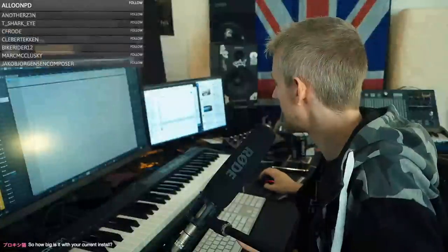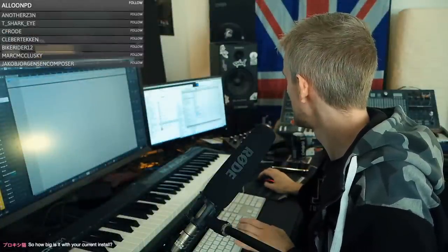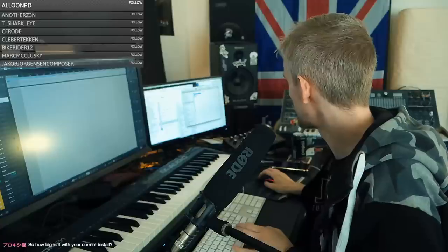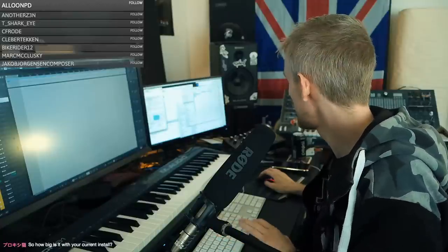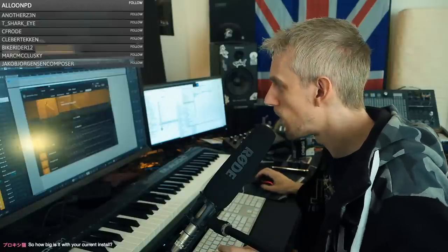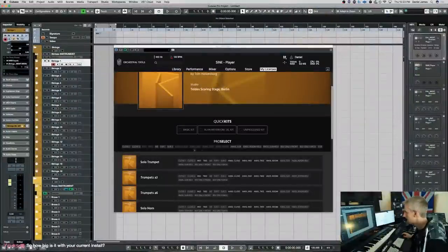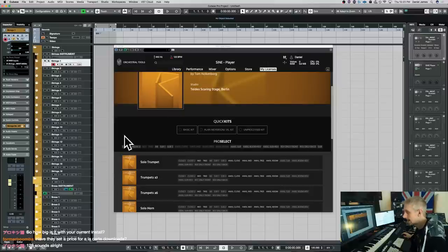Someone asked how big my install folder is. With those microphones installed only, it is currently, Orchestral Tools, Sine Player, let's have a look, 128 gig. So the ones that I've downloaded, which are these mics here, that's 128 gig. That is a lot, but that's not even all of them, but that is how big that download was. So they're the ones we're gonna be playing with today.